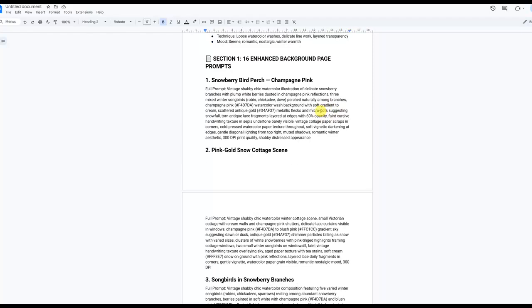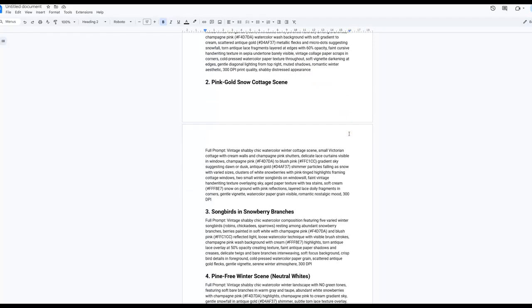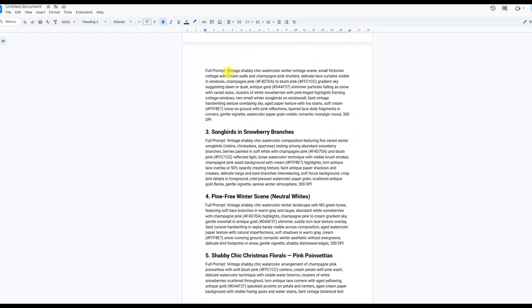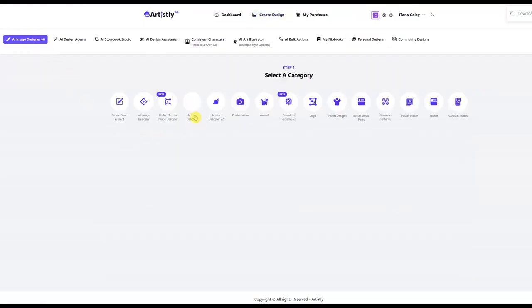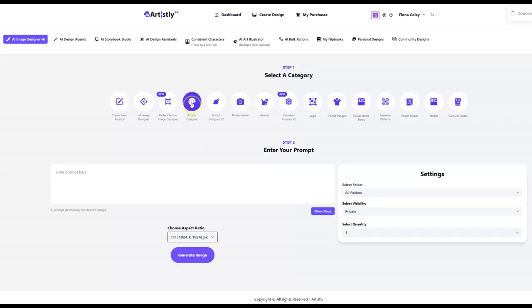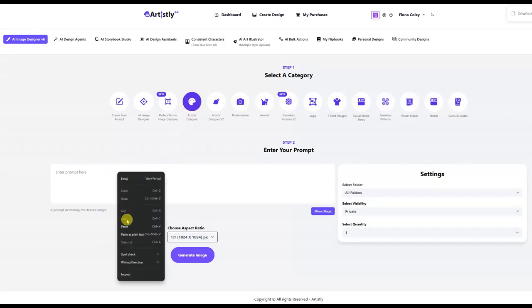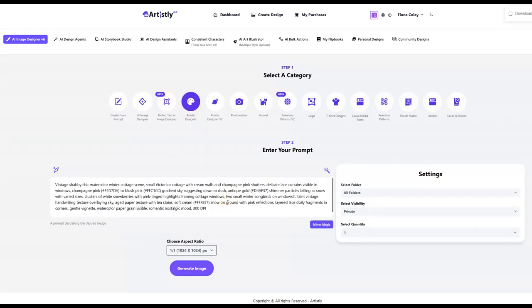Because I'm creating a full kit, I'm going to use them individually. So I'm going to take the second one now, and we're going to try a few different things. I'm first going to go into the AI image designer, into the artistic designer, and I'm going to paste that prompt.